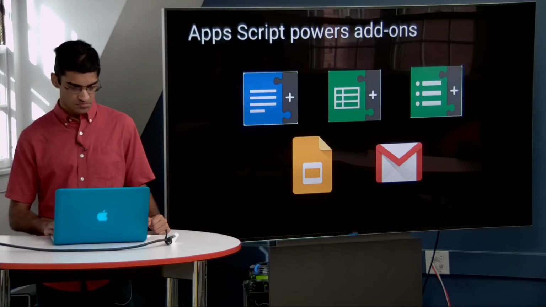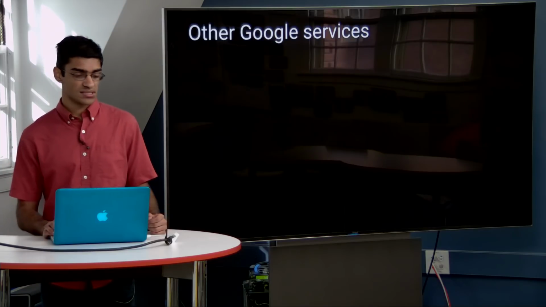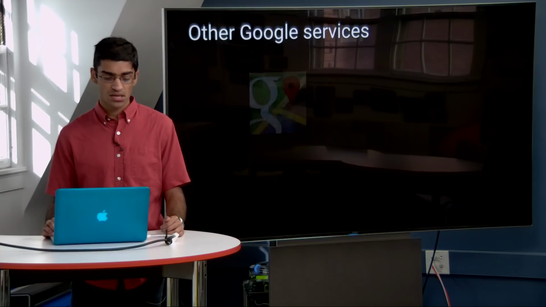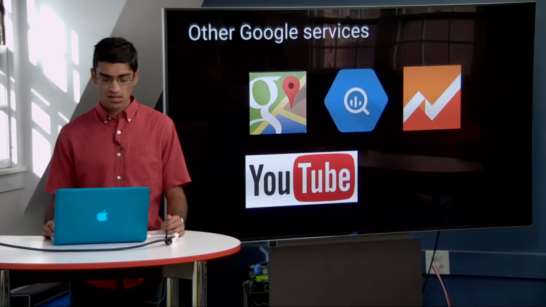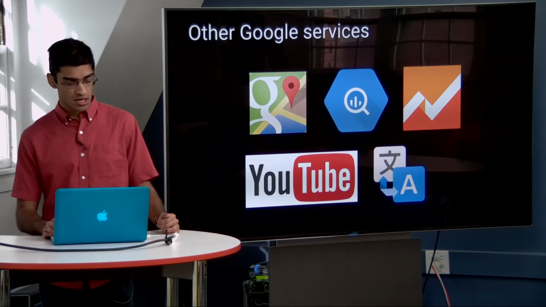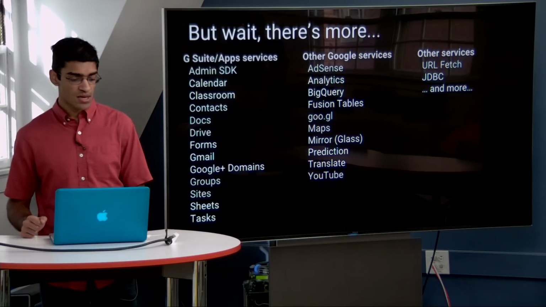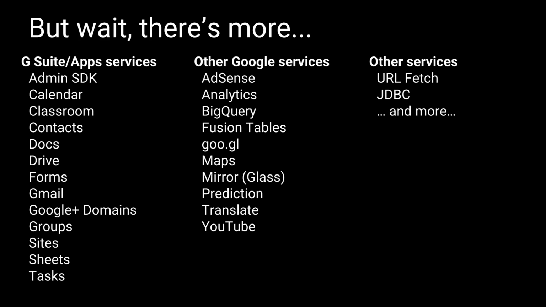Okay. But as I mentioned, there's so many Google services that can be used through AppScript, not just the G Suite APIs. And so you can use Maps, YouTube, and a number of others. And to give you a full list, just check this out. So a ton here. I'm not even going to go through all of them. But there's really so much you could be doing, especially when you try mixing and matching them together. Okay, but how do you actually do this? So let's take a look at that.